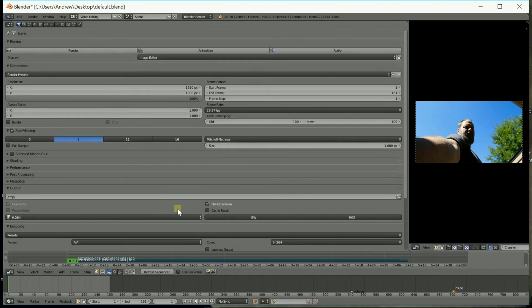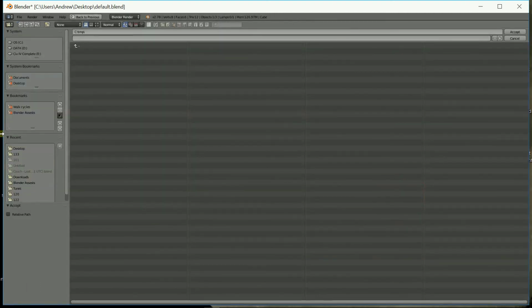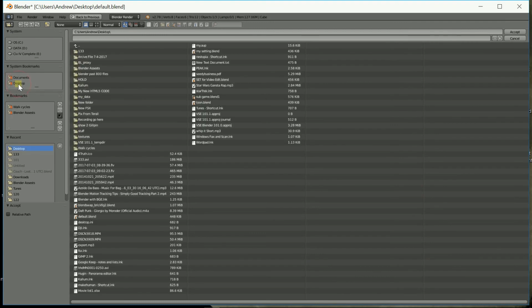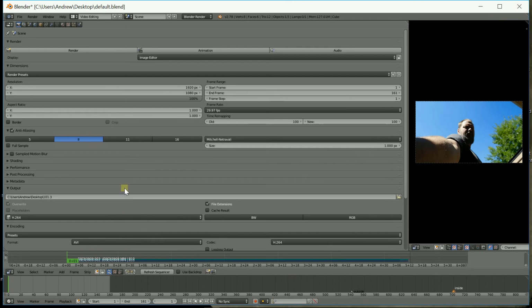And so now at the output, you need to choose an output file. Alright. I'm going to use my desktop. You can use any one you need. And you just click out right here. And I'm going to say this is going to be 101 because it's tutorial. Haha. 0.3 because this is like the third time I've tried this. And we're going to go accept. Alright, now everything is set up, so we're going to hit animation.